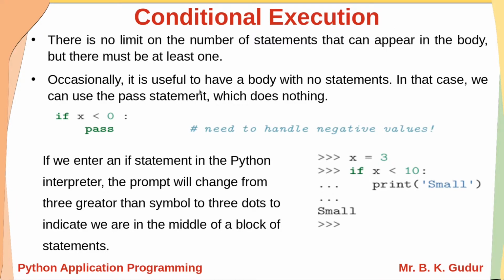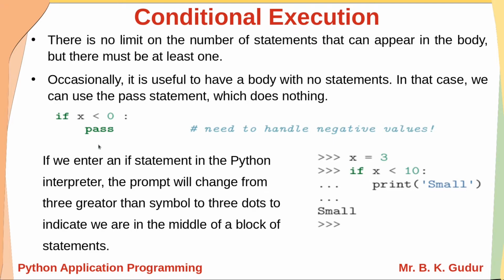Occasionally, it is useful to have a body with no statements, but syntax requires there should be one statement, and as per our logic, we don't want to write any statements. In such cases, we can use a pass statement which does nothing. Like in this, dear students, if x is less than 0, pass. Means pass, it doesn't do anything.